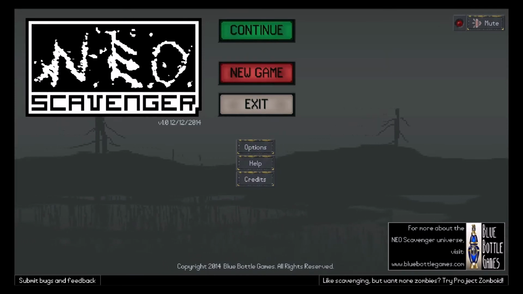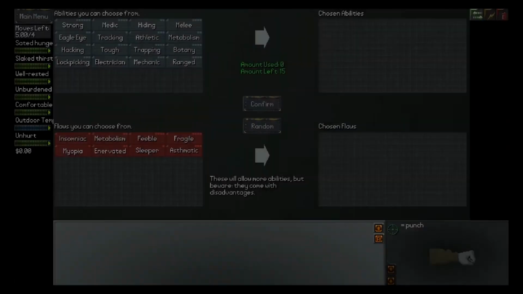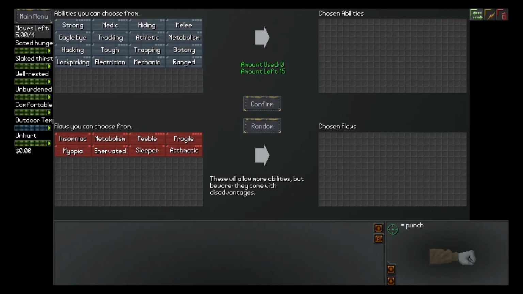This is Neo Scavenger. I'm doing it because it just came out with its 1.0 update. If you're here, you've probably heard of Neo Scavenger before, and you found me through the annals of YouTube somehow, which is great. I'm real excited. Without further ado, let's get started. So if you don't know Neo Scavenger, well, we'll get into that here in a minute.